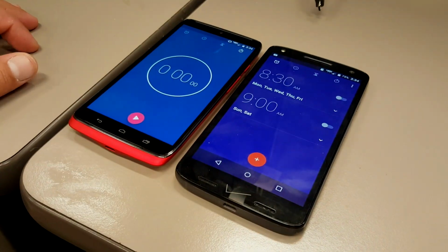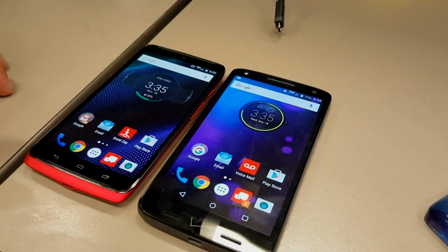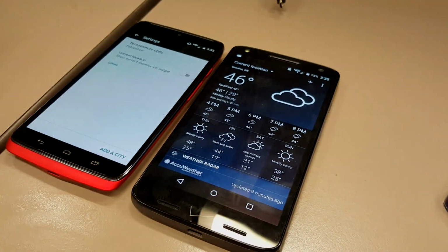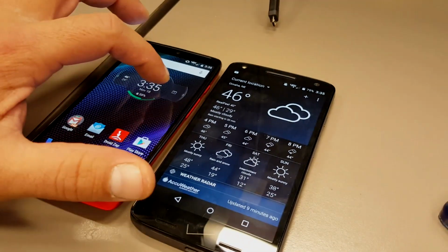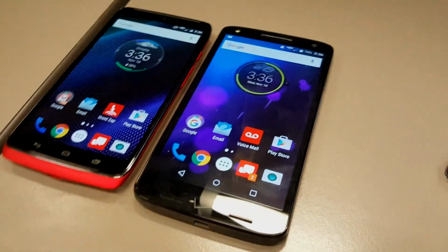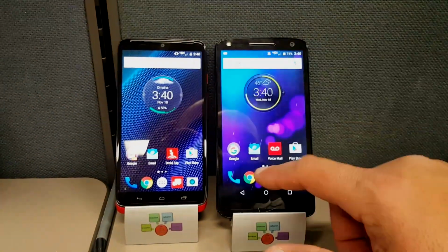Now, as far as opening things, as you guys can see, we're opening multiple things here. They pretty much open everything very quick, about the same time. On the clock widget on the new one, you can customize and change the color, and you can also expand both widgets to get access to a couple of other things, to access the battery information, access the calendar, things like that.